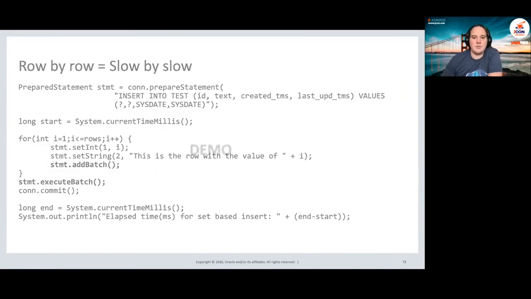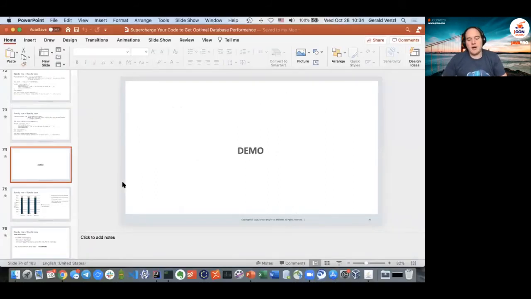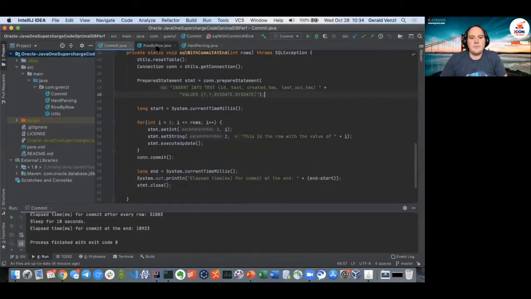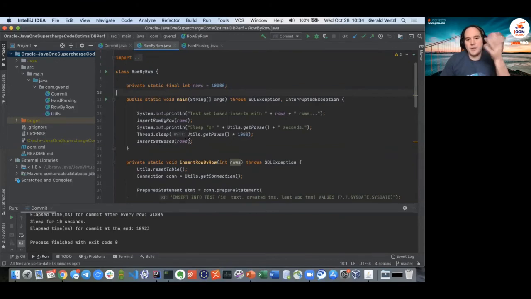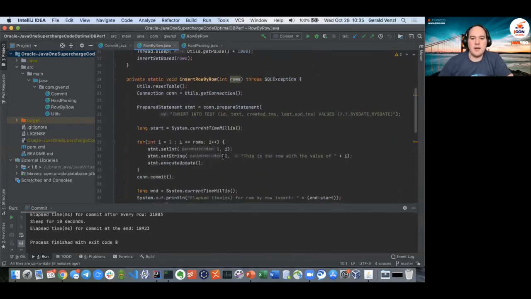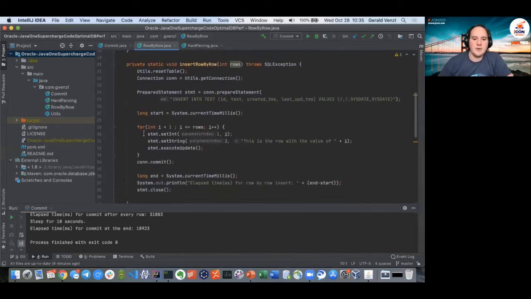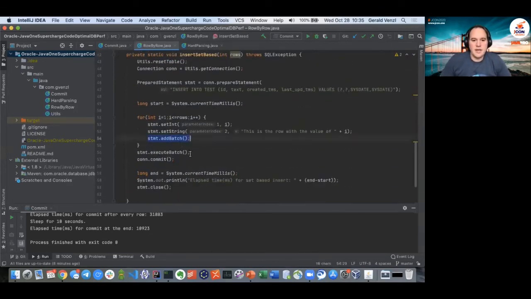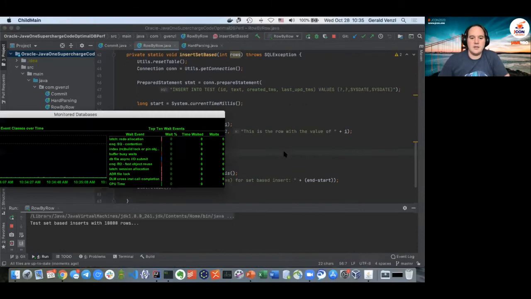So we do the same thing here, and that really shows you how fast databases can potentially go when you have your code right for the database. Again, this doesn't mean it always works in every scenario. But here again, we have this commit, and here's the interesting part, the add batch and execute batch. Let's execute this one here. Same trick as before, 10,000 rows.